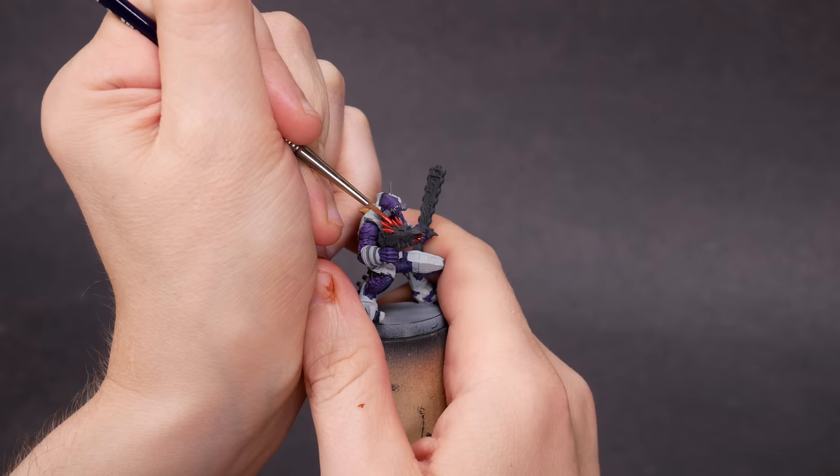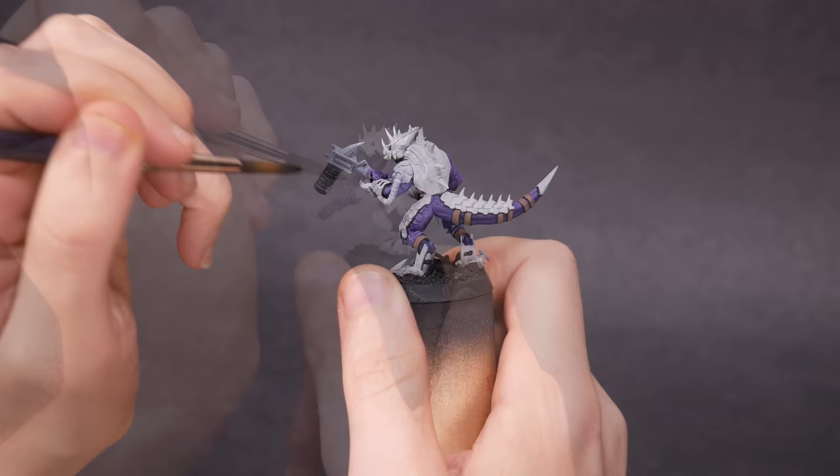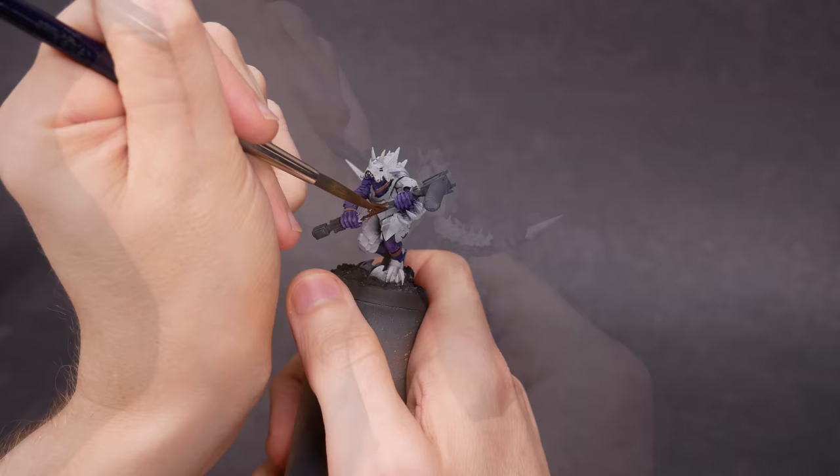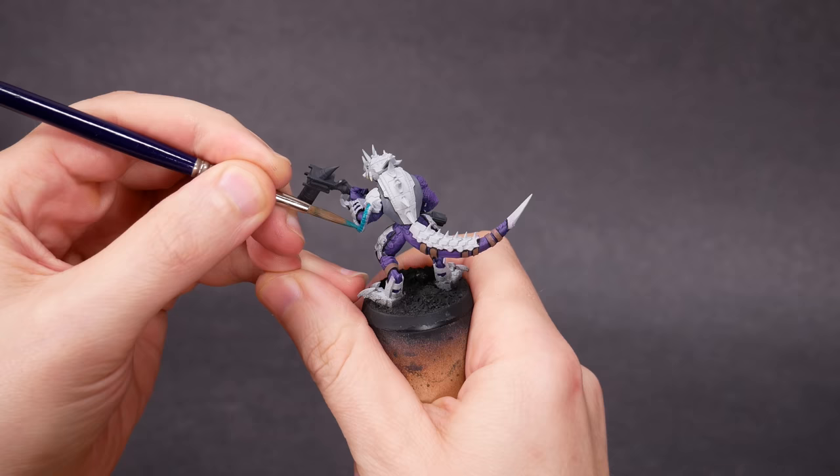I do some of my best thinking when I'm painting a model. Moving paint around can be a meditation. While I'm putting on the first color, I have a lot of time to consider what color I want to put on next. When I'm putting on the second color, I have a lot of time to ponder how that third color might fit in. So the dive-on-in and get-started method is smarter than it might seem. The tactile approach will also teach you how your paints, your tools, and your skills really interact with your model.